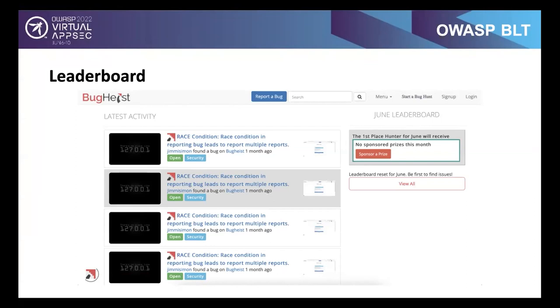In terms of activity, we can see the latest activity, but all the activities can be visible on the page, and you can scroll through it and search for it. If you want to upvote or report an issue, go through the activity before reporting a bug so that there are no duplicates. If there are duplicates, there's a chance that the latter one might get rejected. So it's better to go through the activity, and that's where this activity segment helps us a lot. If a user wants to search for something, they can go through the activity and figure out all the issues which might be related to it.